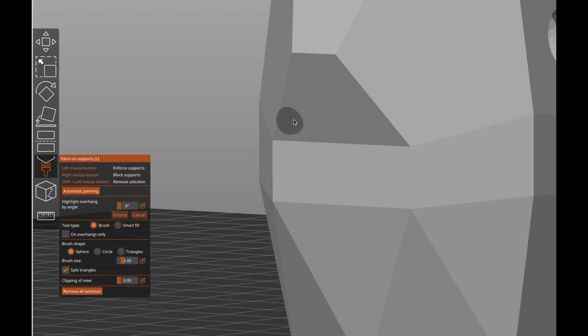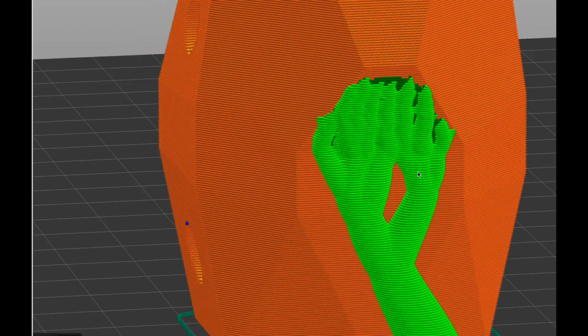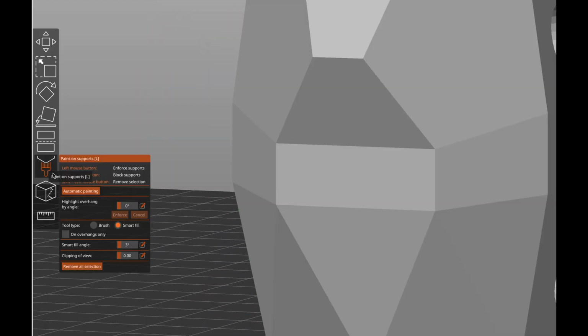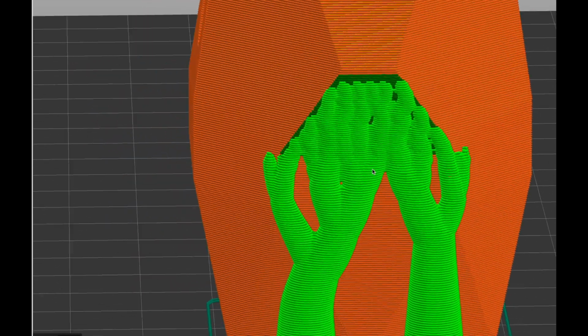You can also paint on the supports, or in other words, you can manually define areas where supports are to be generated. Especially for complex models, this is very practical to control the generation of supports at critical points of the object. You can either manually paint the surface on which supports are to be generated, or you can use the smart surface detection feature to click on the surfaces that are to be supported. The latter is especially useful for objects with flat surfaces.